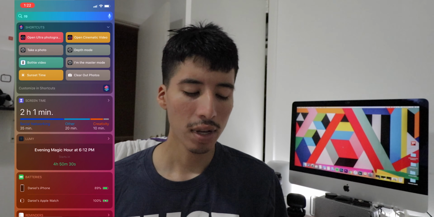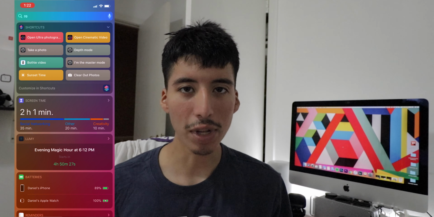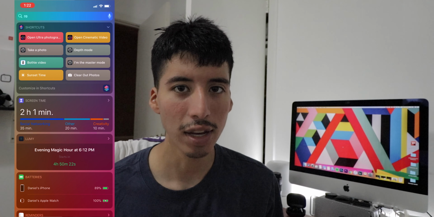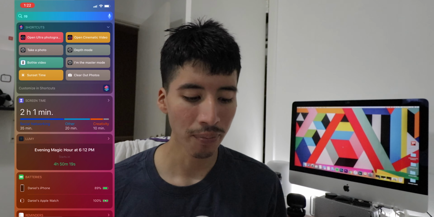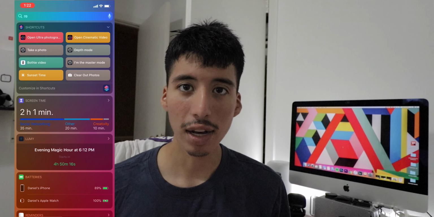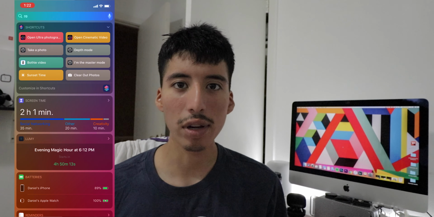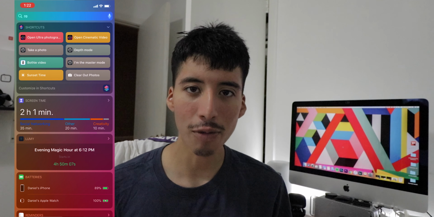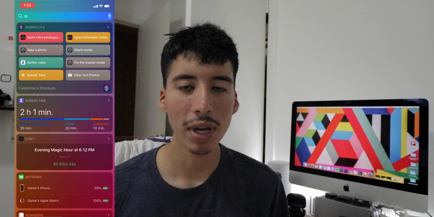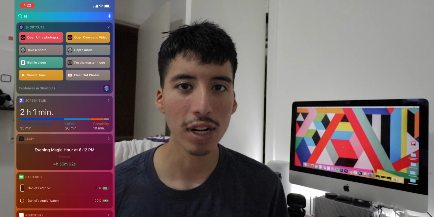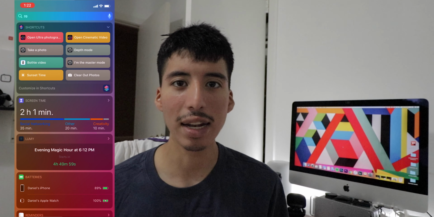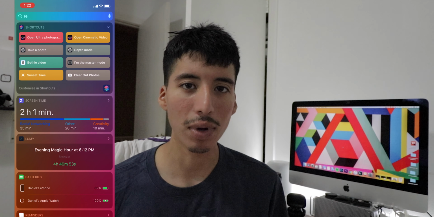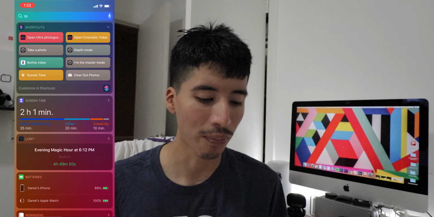So let's get started. The first shortcut is from the Moment app. If you haven't checked out the Moment app, I highly recommend it if you're into photography. It's one of my favorite apps to use. They have a shortcut where, if I want to use the ultra wide angle lens on the iPhone 11, I have it already set up so I can just tap the shortcut and it will open with all the presets I saved before, so that I don't have to waste time setting up the app with the right settings. It's an awesome plus, just to have that right there.